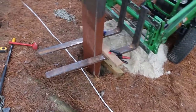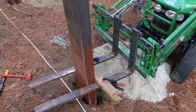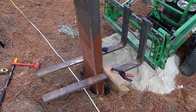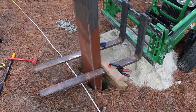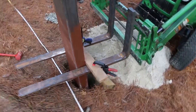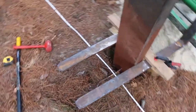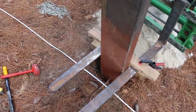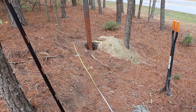But this is the setup I came up with, where I take a dead blow and move the fork side to side, and then set the angle and where it is in the hole to get everything level and hold it with this little board and some clamps. So that works out pretty well. And then, not using the concrete mixer, just dumping bags in the hole and letting it set up.